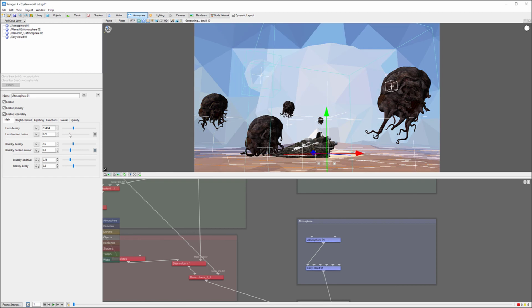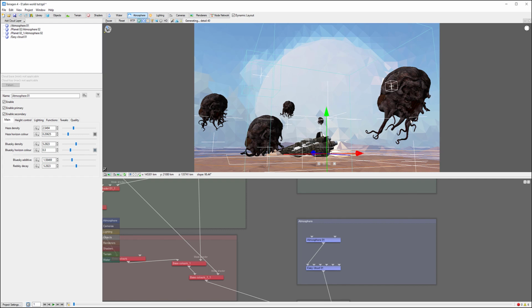Also, let's make it a little bit darker, not as bright. Blue sky density, let's pop up this one. That should give it warmer, somewhat cyanish, reddish kind of colors. So again, we're playing a little bit more with the coloring to create some nice illustration-type coloring.